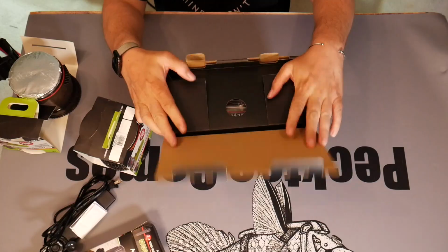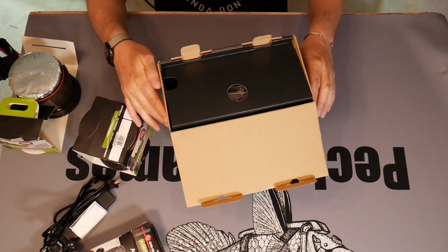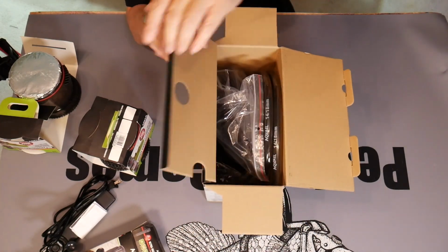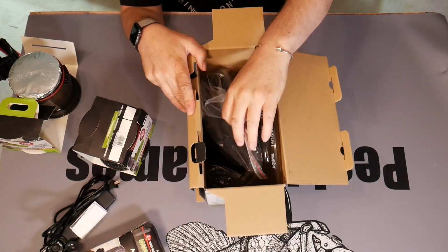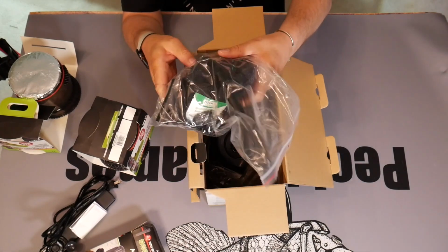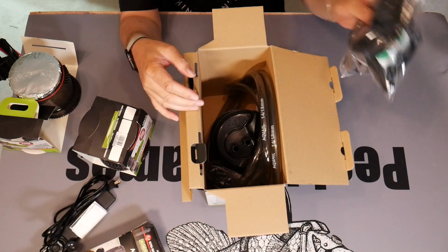Okay. Now I'm really curious, and we're going to have to take a look inside this box. Let's see what we got. All right, so we have various hoses.